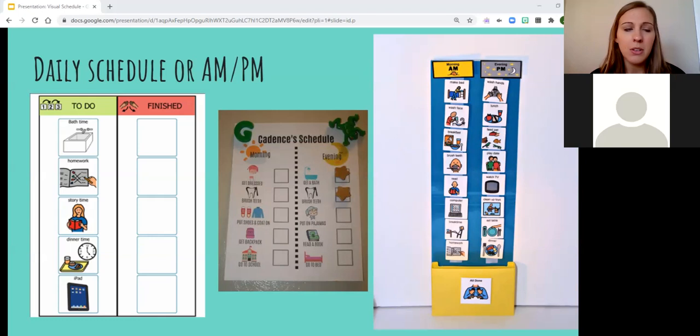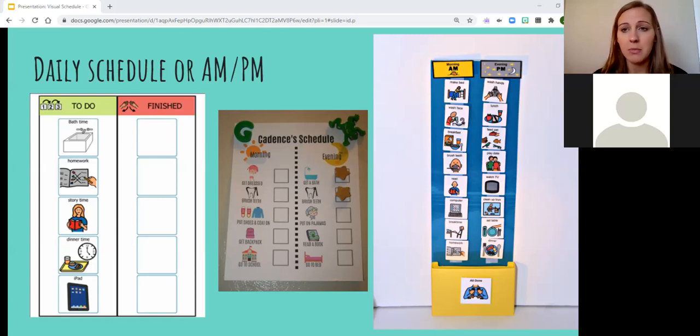One of the more common ones is a daily schedule, which is what's used in classrooms a lot of times. It's something I've used in my house with my children. You just list off what each task is for the day. So you're going to start off in the morning. What do we do in the morning?